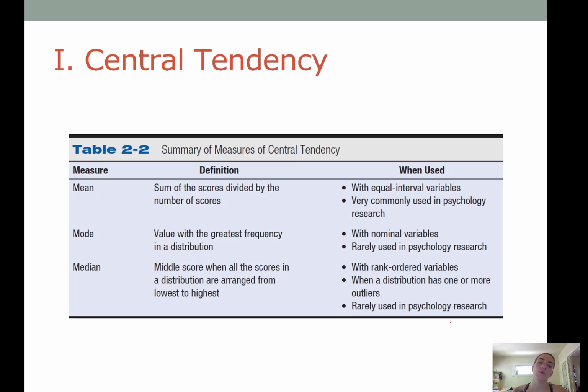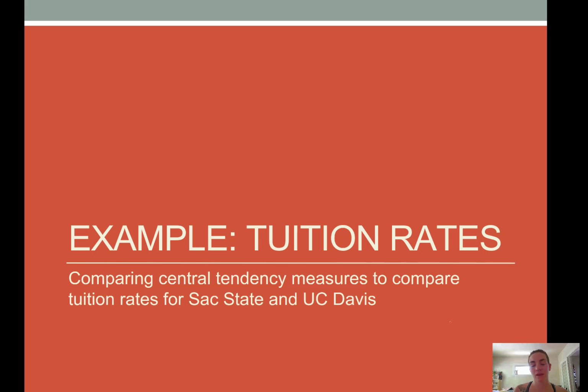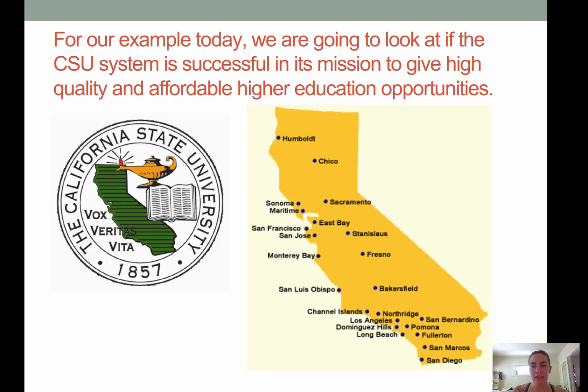In that case, we would most likely use the mode, or the most frequently occurring or most commonly reported favorite flavor of ice cream. And we also don't usually use a mean when we are working with rank ordered or ordinal variables. In that case, we are most likely to use a median. I do have an example here in this lecture. So let's move forward into this example of different measures of central tendency.